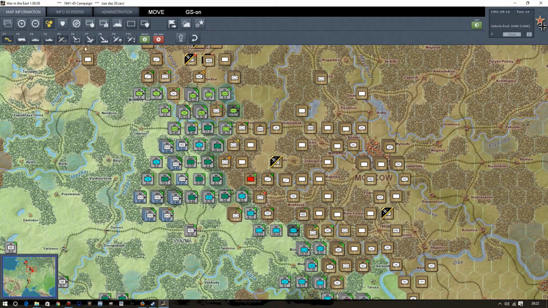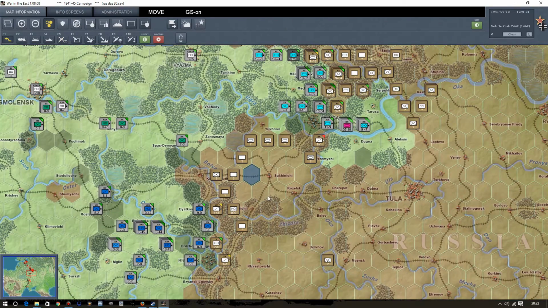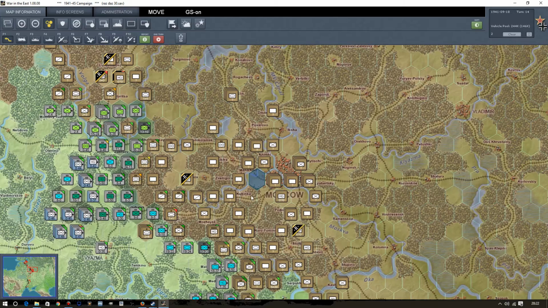Let's run some more reconnaissance. I really want to try and see everything I possibly can here. Okay. So it's mostly conscripts over here then. If I can try and destroy them, that'd be good. We should have more than enough force to actually get to Moscow. That's more or less certain, I believe.